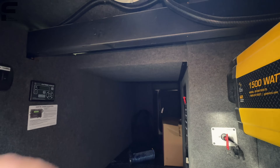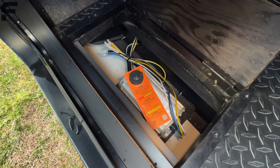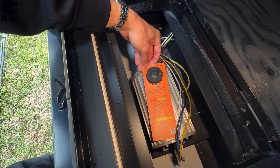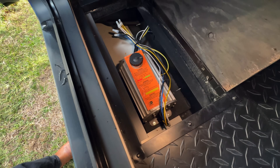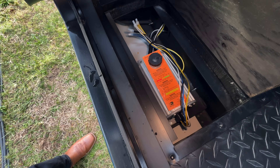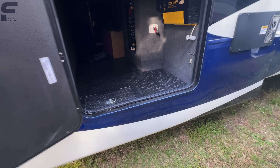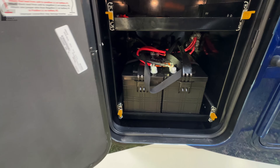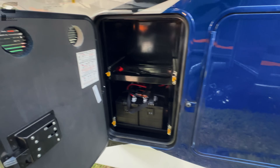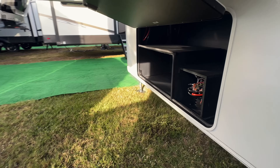One thing that is really nice on the quality is you have steel frames here instead of wood — really solid. Auto leveling controls. Spot for batteries — you have two batteries with room for two more, all on slide-out trays. You can see the foam insulation in the sidewall. Prepped to add a generator. Hydraulic fluid lines right there. Coming down along this way, the skirting comes all the way down and is paint-matched along the bottom, which a lot of other fifth wheel RVs will not have.